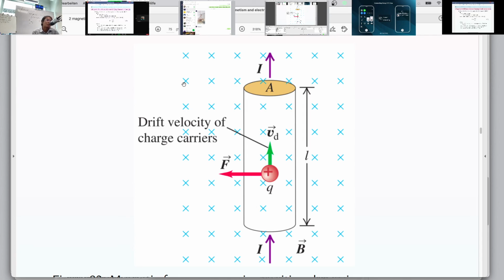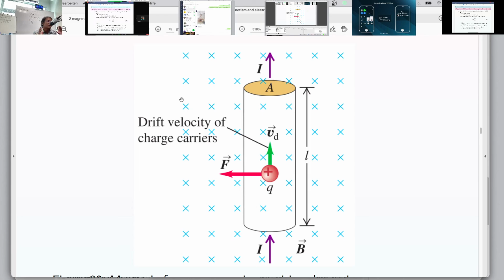If you see the dots, small circles, those represent the head, the front view of any vector. And we are talking about the magnetic field right now. So the X or cross symbol here represents the tail of the magnetic field vector. When they draw the sign like this, it means the magnetic field is pointing into the page.